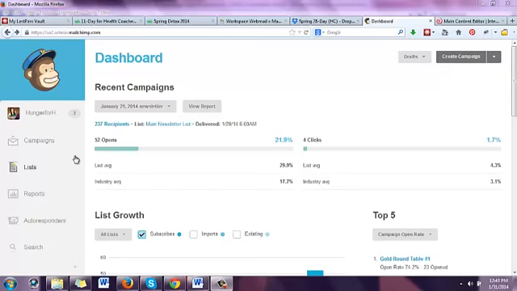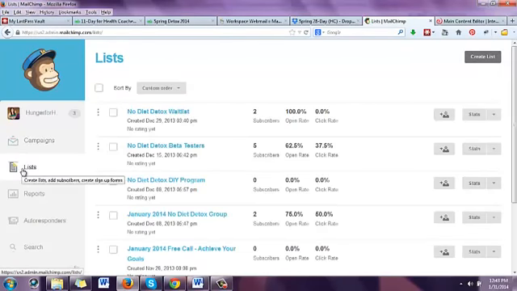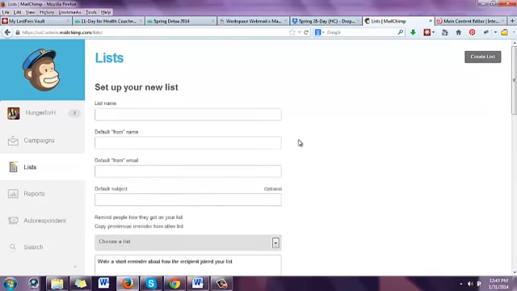So when you're logged into Mailchimp, first we're going to start by creating a list. Go to the List tab in the left-hand sidebar. Go to Create List. You're going to create a new list unless you're updating. If you don't have a list already, this is what you would do. If you do have a list, you can just skim through this part and fast forward to showing you what to do once you have your list.